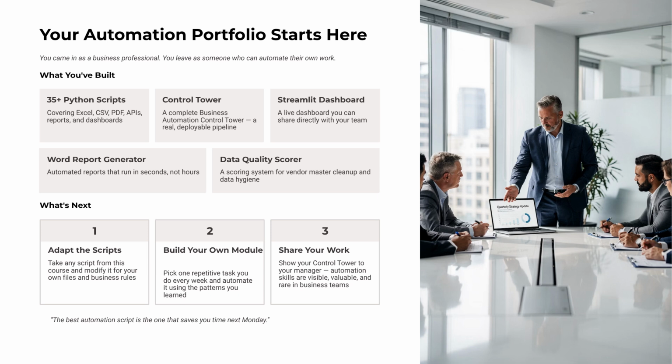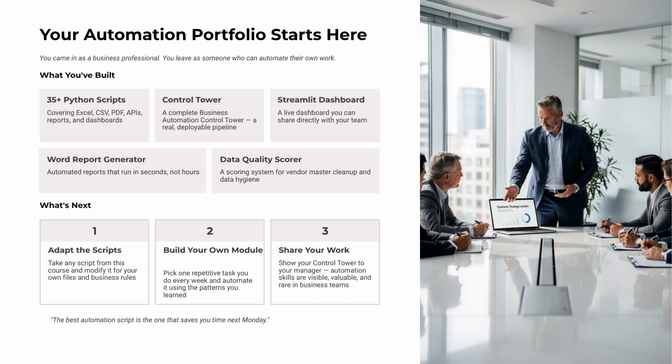Let's close the course with the bigger picture. You started as a business professional who may have been doing repetitive work manually. Now you have seen how Python can automate Excel files, CSV files, PDFs, APIs, reports, dashboards, and AI-assisted summaries. You have built more than 35 scripts. You have built a control tower. You have built a Streamlit dashboard. You have generated Word reports and Excel outputs. You have created a data quality scoring system.